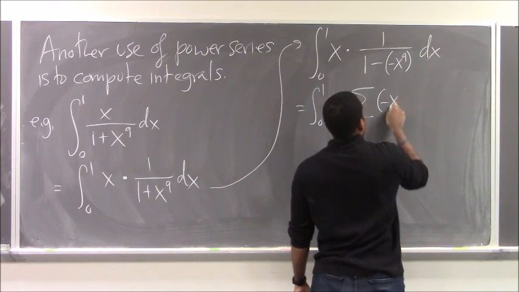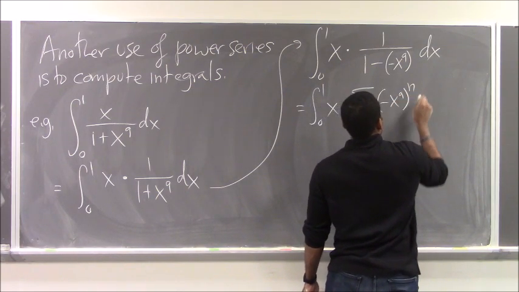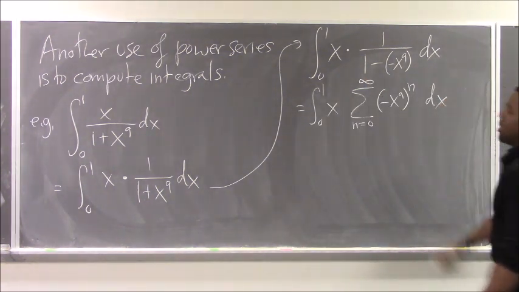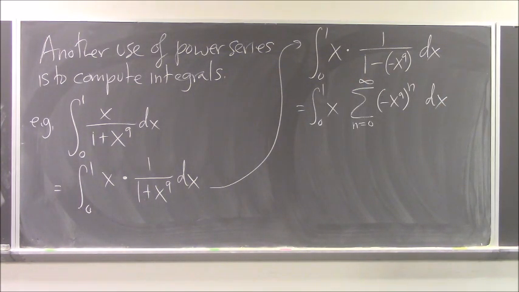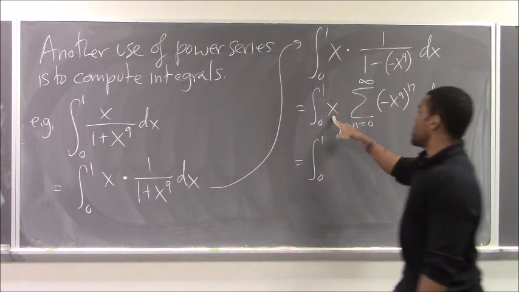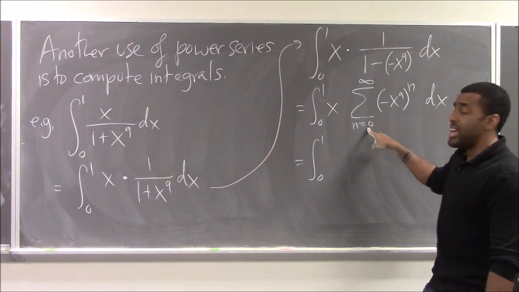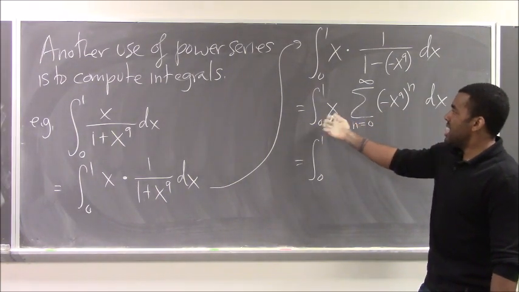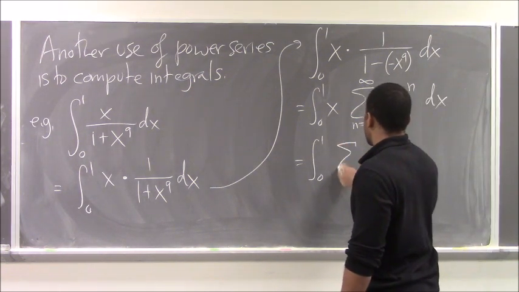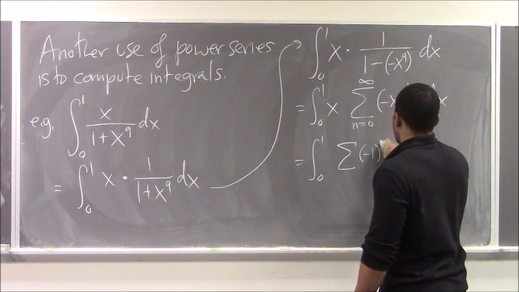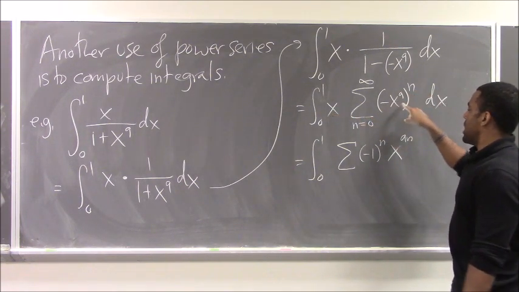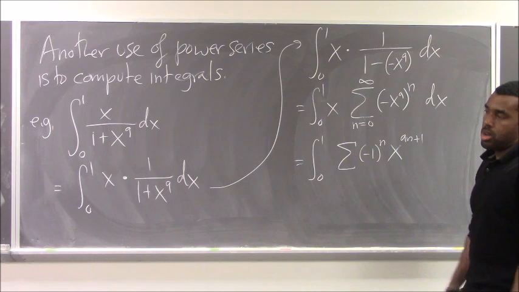Namely, put in minus x to the 9th in my series formula. Now, of course, as far as the series is concerned, the series goes by n, so x is a constant. I can multiply that x back in, so I would have the series of minus 1 to the n, x to the 9n. When I multiply that x in, I get 9n plus 1.